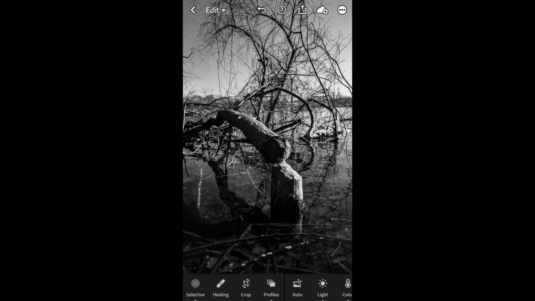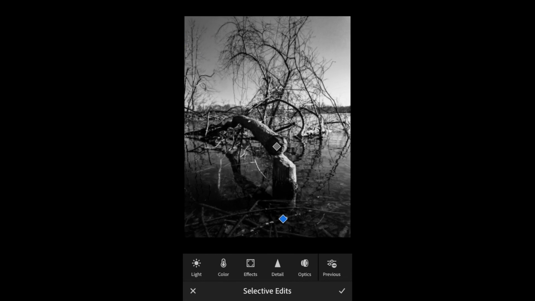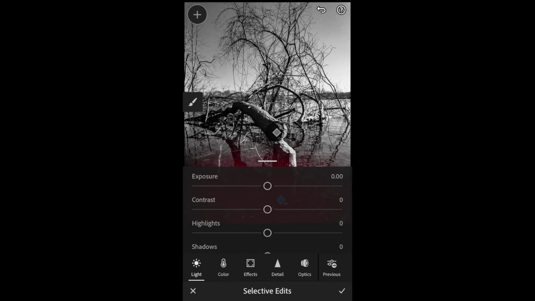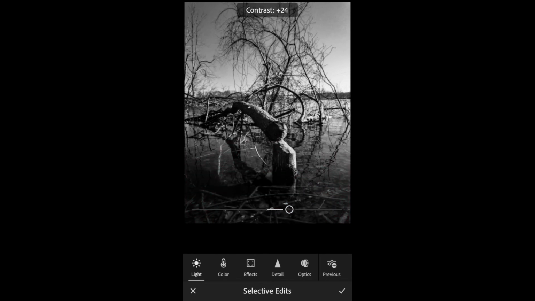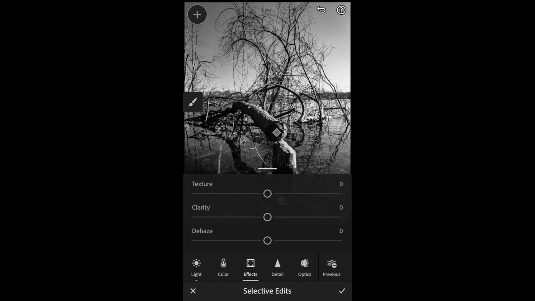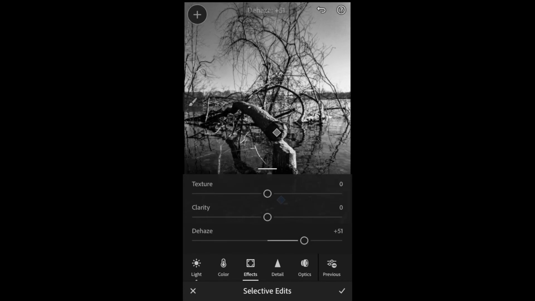Now down here in the bottom of the image, I would like to do another selective. So I'm going to get my brush, place that down on the bottom part of the image here, and I'm going to paint. Because my goal here is to maybe add a little contrast down in that area, and then I want to come back to effects and play with that dehaze and see what it does down in this reflection.